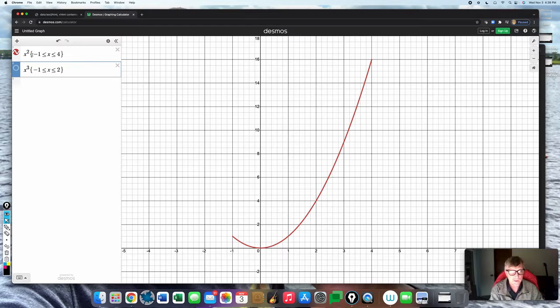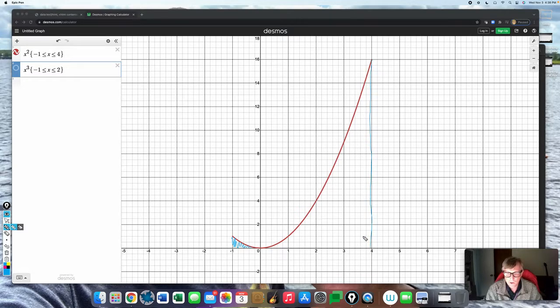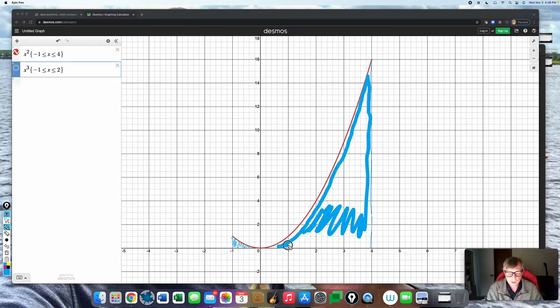Let's jump right into a graph that I've graphed on Desmos calculator. It's the graph of x squared from -1 to 4. Remember from last week's video that the idea in calculus these days is to find how much area there is between this graph and the x-axis. I can make my marker a little bit bigger and try to cover all this area. But the question is, how much area is there here? What is the area of all this?